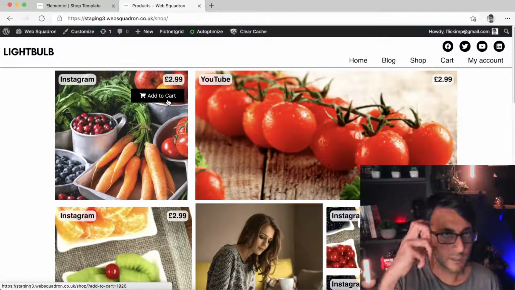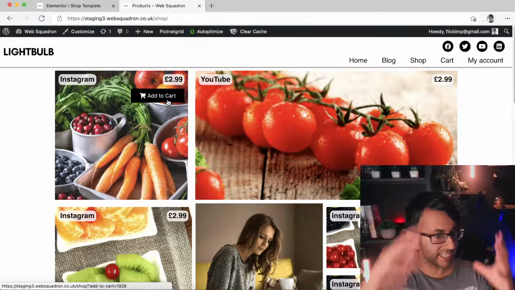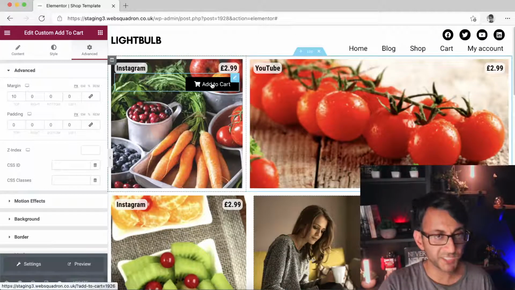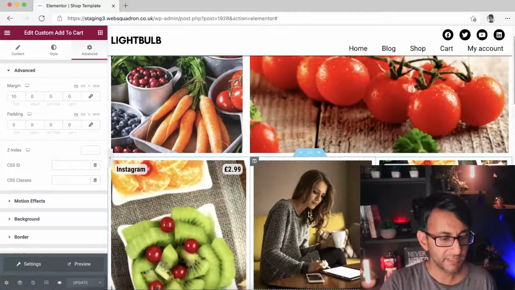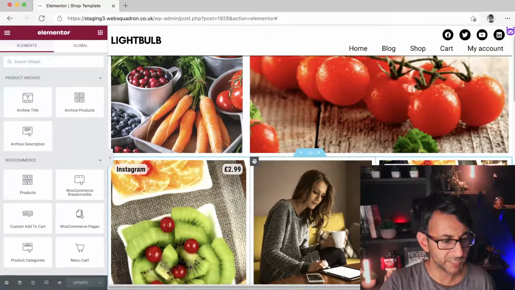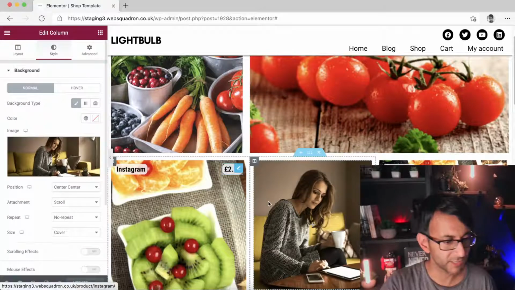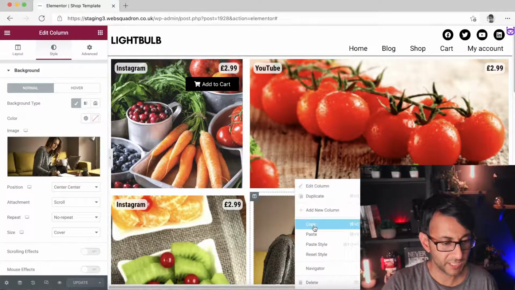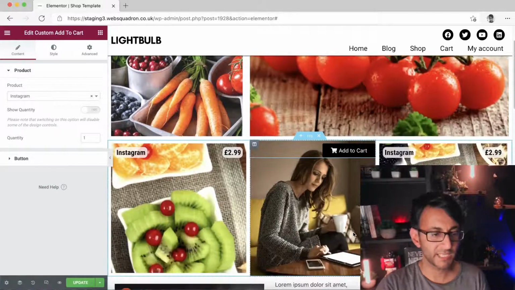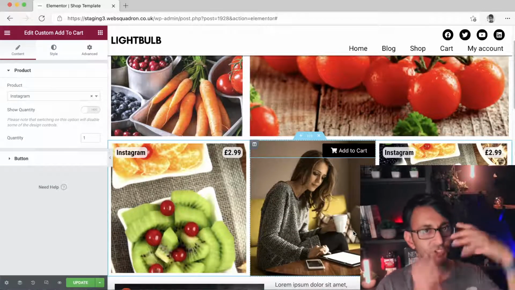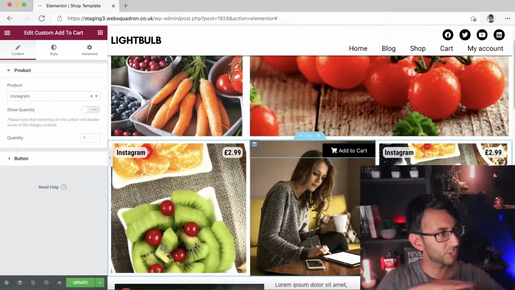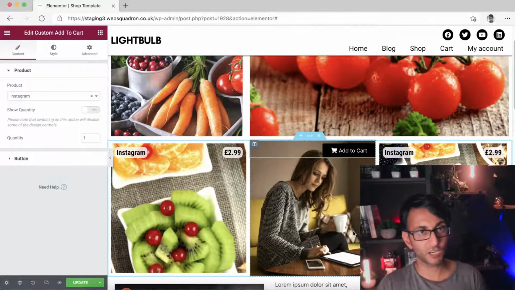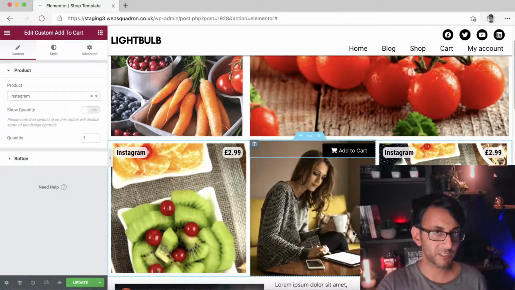I mean, here's the other thing you really need to get your head around, okay? I'm just going to go back over here, right? You see this cart button, okay? This image here is currently, is this an image? Was it the back end of style? No, it's, yeah. So if I go over to this cart here and I copy this and I paste it here, right? I could literally have just an image of a trainer. Nothing else, no title, nothing. Add to cart. It's now an add to cart. You don't even have to be on the shop page.